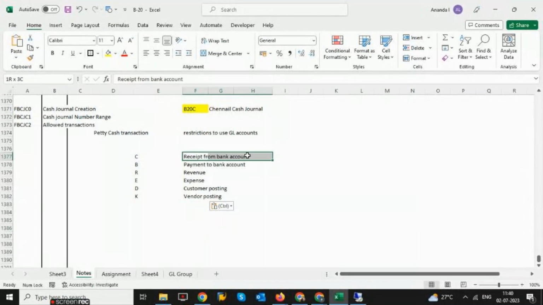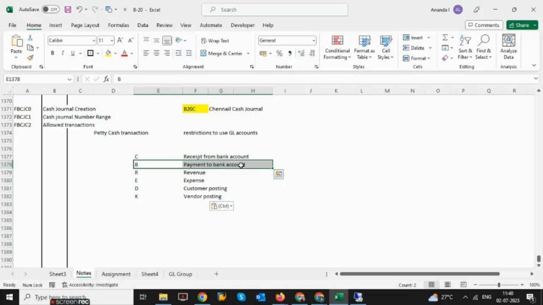You can see this: receipt from bank. See, if you want cash in your hand, then you must withdraw from the bank. Which bank? From SBI we withdraw and keep it in cash. That entry we use. Sometimes you may come up with more cash. For example, you sell your scrap and you get 20-30,000.